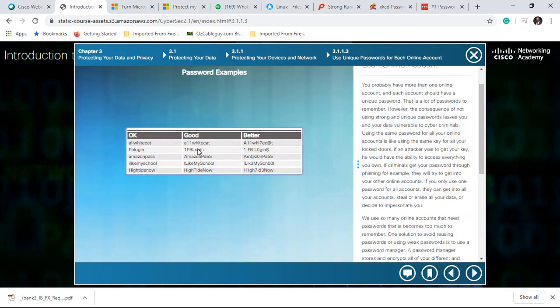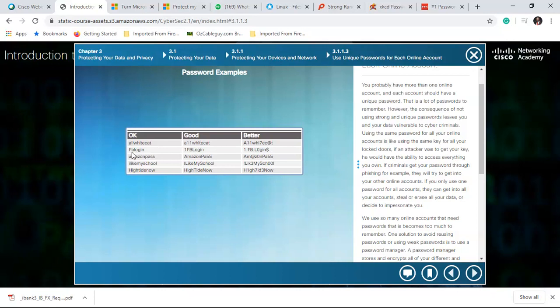To make it good, we can just alter the "all", ALL: anywhere there is an L, we put 1. Remember, you are creating a password that you can remember. If you create something you cannot remember, then it is difficult for you. So the moment I put 1, it simply means my password is a bit stronger. Here I have lowercase alphabets, but now I have lowercase alphabets and numbers. This one is even better: I have lowercase alphabets, numbers, and uppercase alphabets. Additionally, I have special characters. Anywhere I see A, I can even replace it with an @ sign. Anywhere I see LL, I can put 11. So you can decide to tweak your password in any way you can.